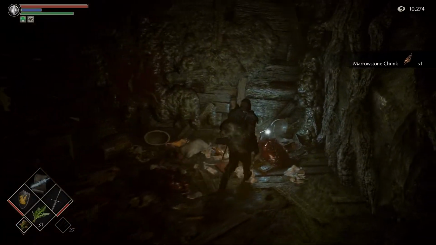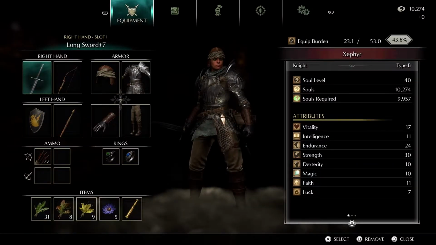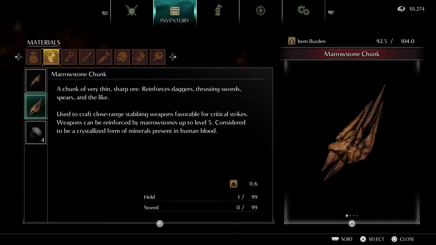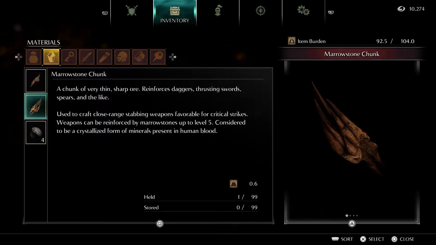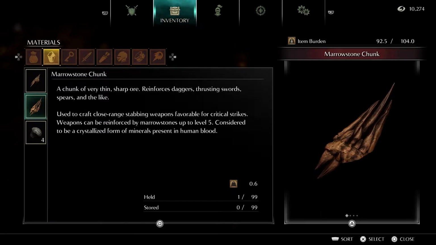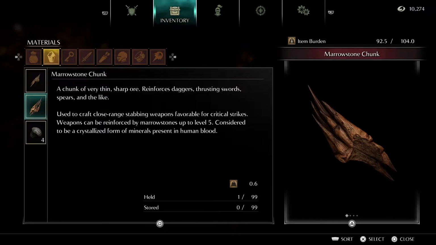Marrowstone chunk. Marrowstone chunk or shard. Chunk of very thin, sharply pointed ore. A chunk of very thin, sharp ore reinforces daggers, thrusting swords, spears, and the like, used to craft close-range stabbing weapons favorable for critical strikes. Weapons can be reinforced by Marrowstone up to level 5. Considered to be a crystallized form of minerals present in human blood.